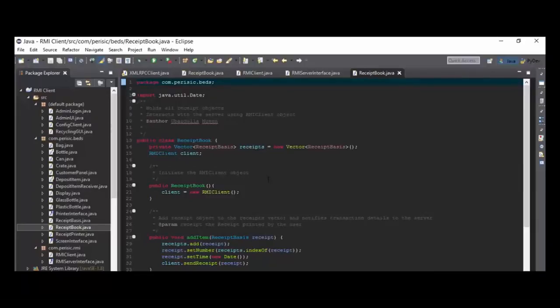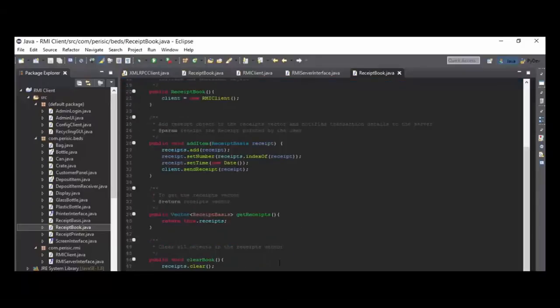We initiated the Xml Rpc client object. Then we have the add item method, which is also the same, and the get receipt method and the clear book method, which are all the same as they were in the receipt book for the Xml Rpc as well. So thank you. Those were the classes that I have done.